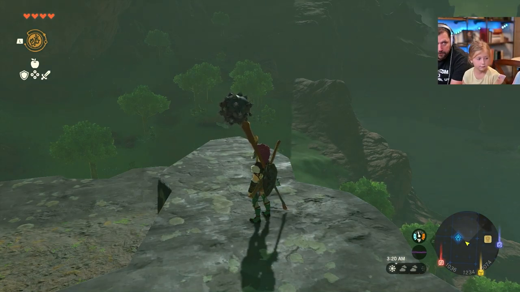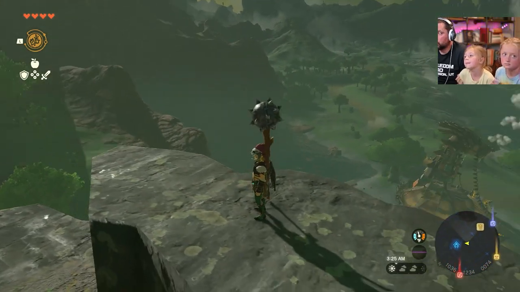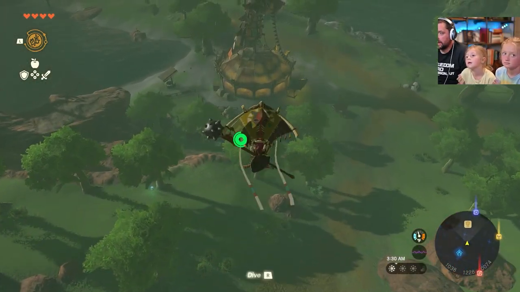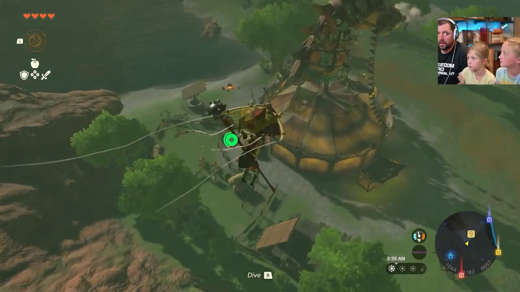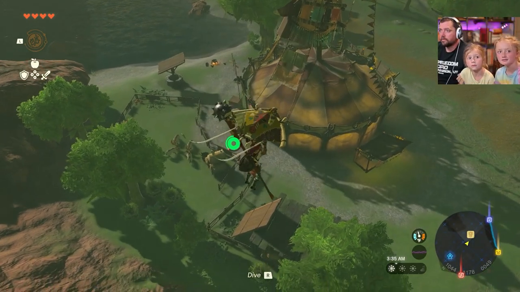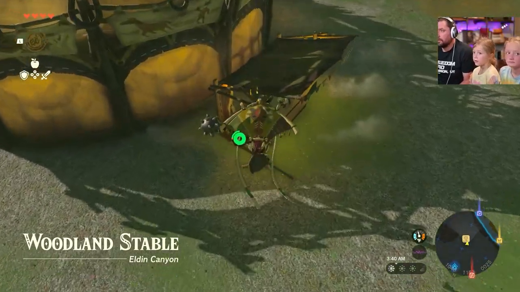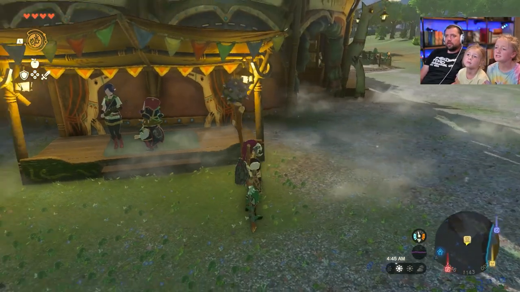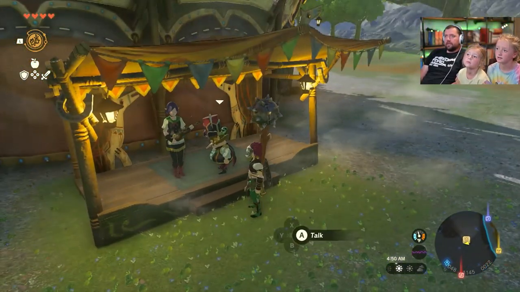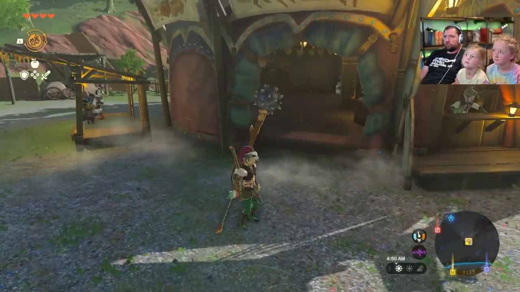All right, here we go. I'm falling. We need to go to the stable here because there's the band. Okay, Woodland Stable. There we go. Now we're all in. I went to the stable. Yeah, this is the band we need to get to. That's the maestro. We found the drummer.